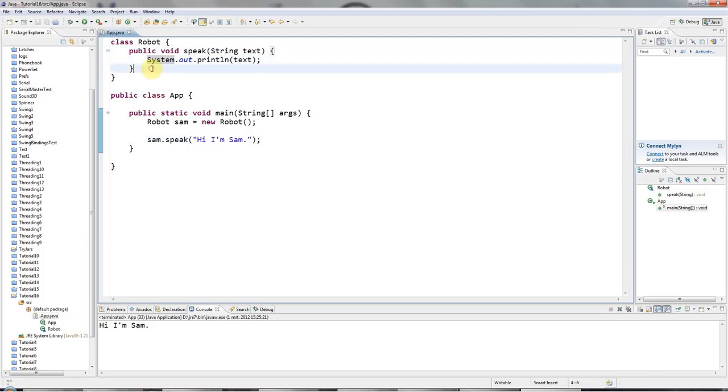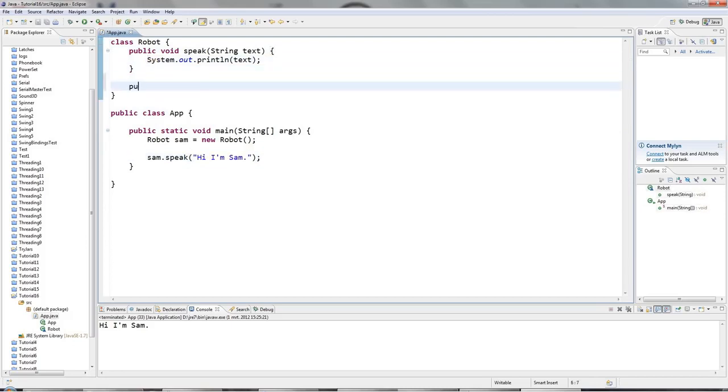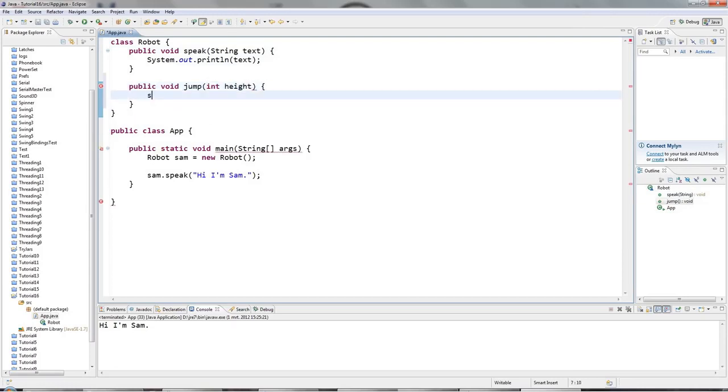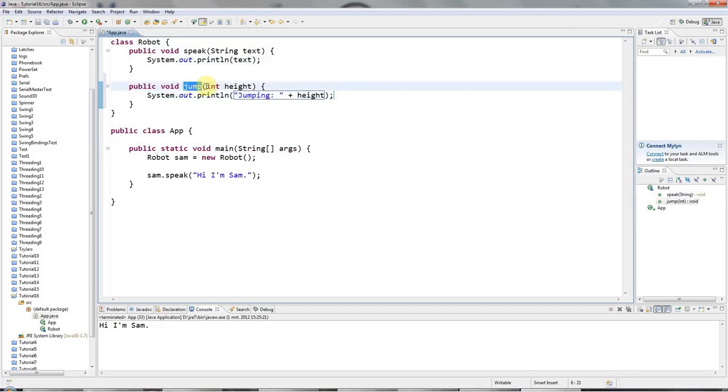And let's look at how you do that with an integer. So if I want to say public void jump, and I want to tell it how high to jump. So int height, and I'll just output what I'm doing here with sysout just to show you it doing something. So I've said that this method takes one parameter of type integer, and outside of this method, the name doesn't matter. It's only within the method that the name matters, because you need a way to refer to the value that's passed in.